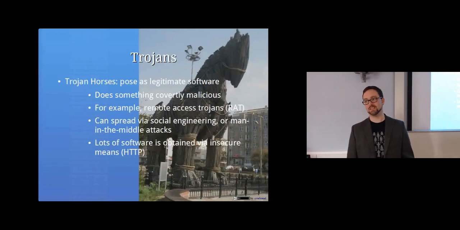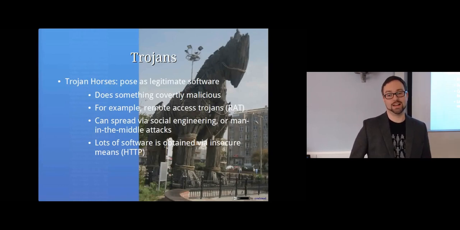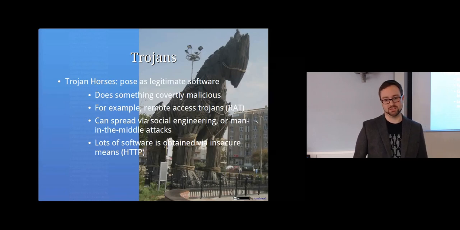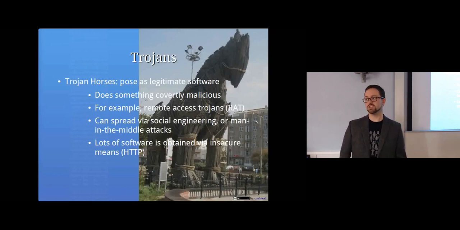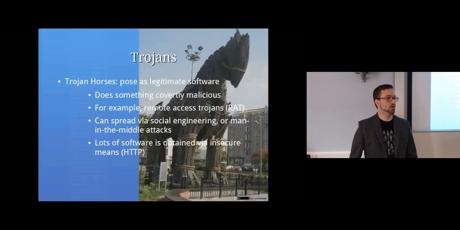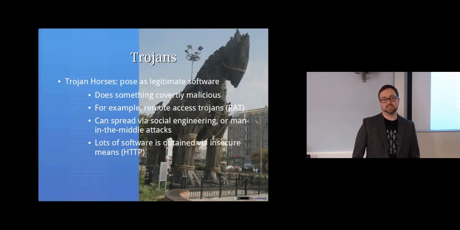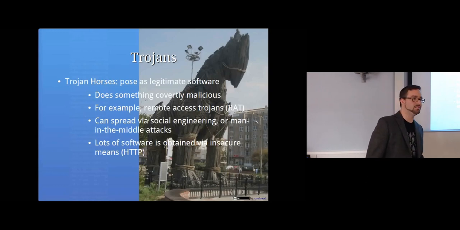The realistic consequences of a RAT can be quite severe for businesses if confidential information is accessed. Getting a Trojan horse onto someone's computer often involves social engineering — tricking that person into thinking it's okay to run the program. That might happen in person or via digital means like an email or a USB left lying around. There are also man-in-the-middle attacks, where you might actually be connecting to a website you trust, but someone interferes with the network connection and substitutes the software you think you're downloading with software from the attacker.